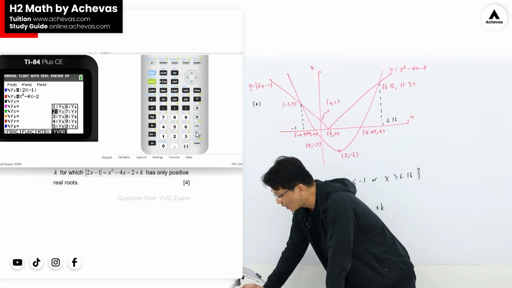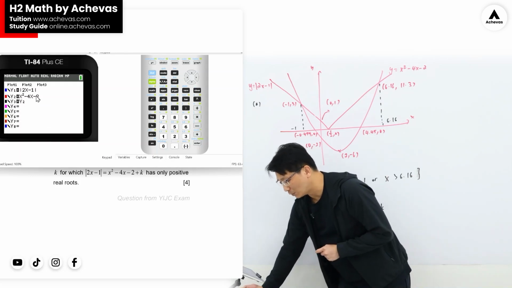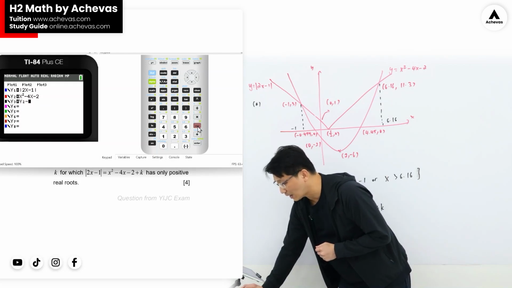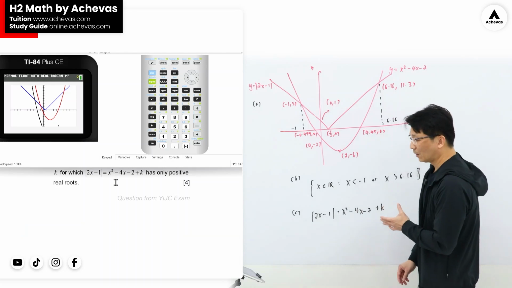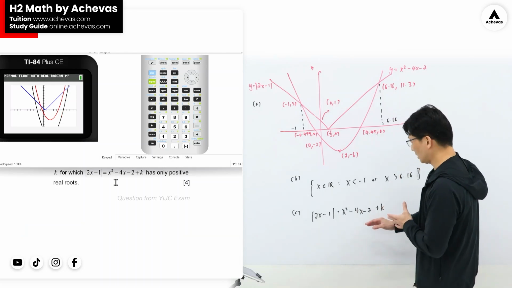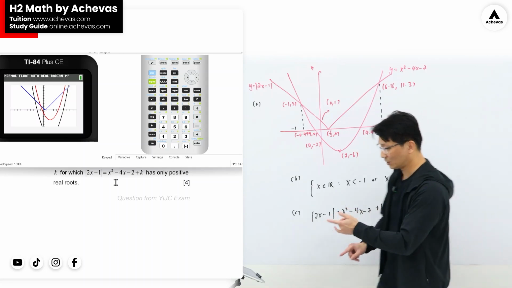In this case, I want to do transformation to my Y2. So this is a shortcut way, no need to key in the equation again. So say for example, let's say I want to try what will happen if my K is minus 10. I'm going to graph it. It will graph out another graph, and that is according to the x squared minus 4x minus 2 minus 10, which is the black curve.